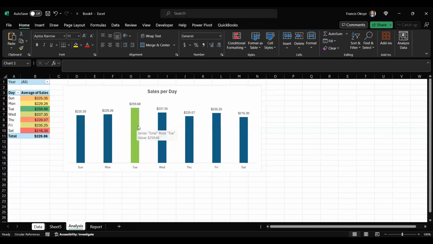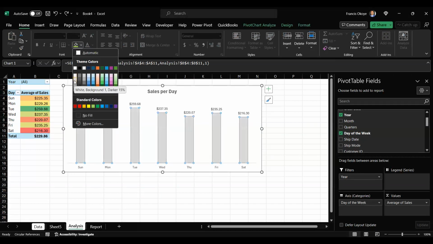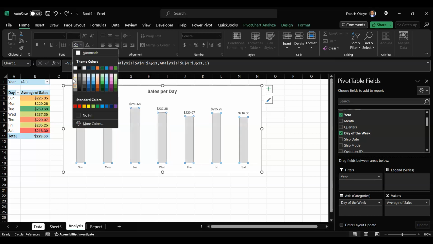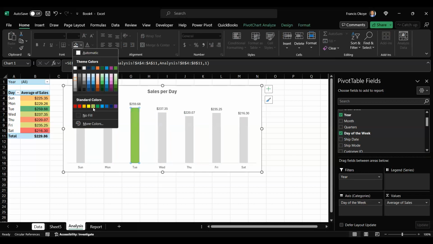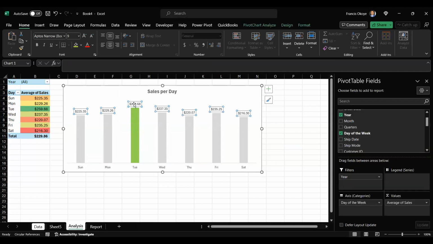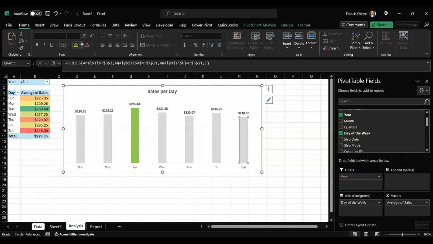So what most people can do, when you are doing your charts, you can make your charts gray. You can gray it out. Maybe I can make it lighter gray. So better always use lighter gray. So when I want to select this particular one now, I want to make it green, so that at a glance I can already see what is going on there. Then which day do we sell the least? On Saturday, right? Then I can make Saturday red.